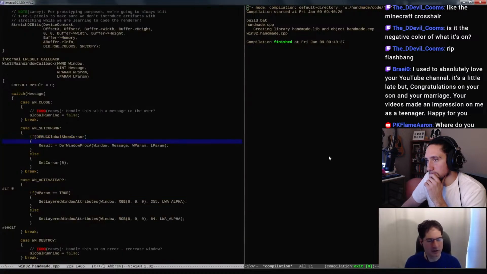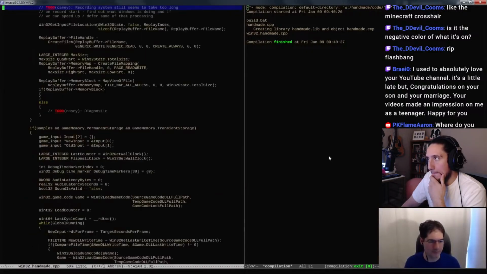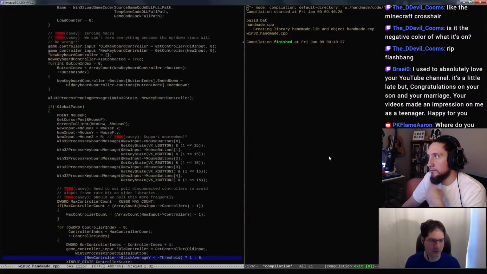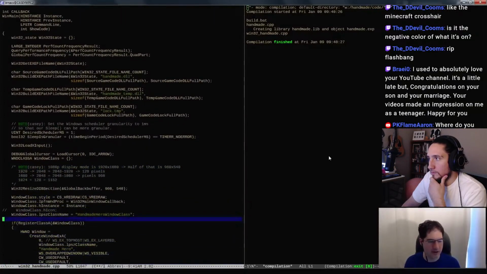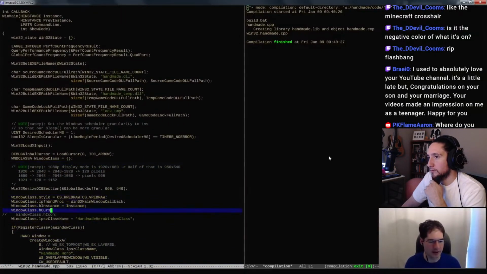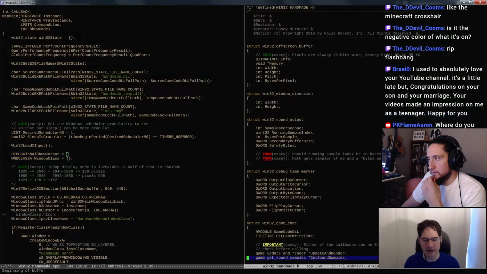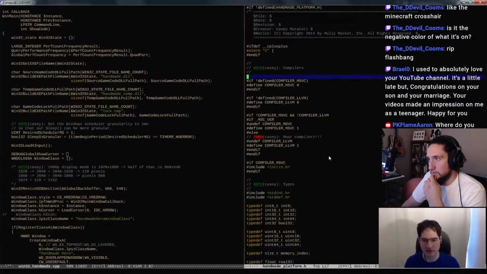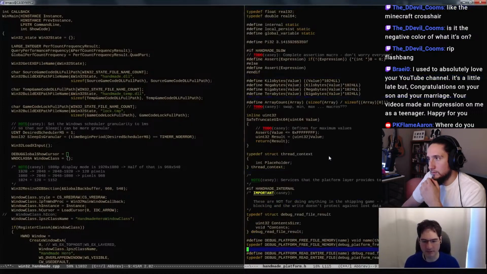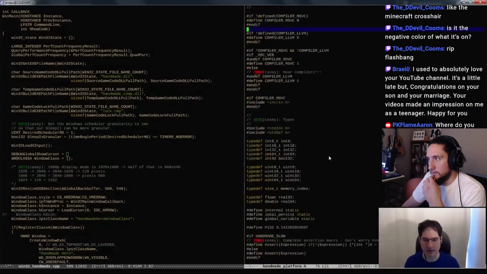So what I could do here is basically say, all right, we'll actually set up the cursor in our WinProc, so that it'll allow Windows to do whatever random stuff it does, so we don't have to go figure out all the right stuff to do. So in here, we'll still specify a cursor. We'll load the default cursor, IDC arrow, and then we'll have our debug global be debug global show cursor. And for now, we've defined in our handmade platform.h our definitions for what's supposed to be, or at least I thought we did, handmade internal and stuff like that.